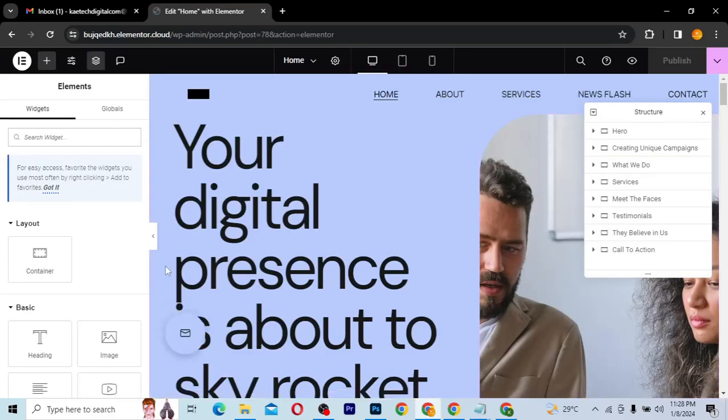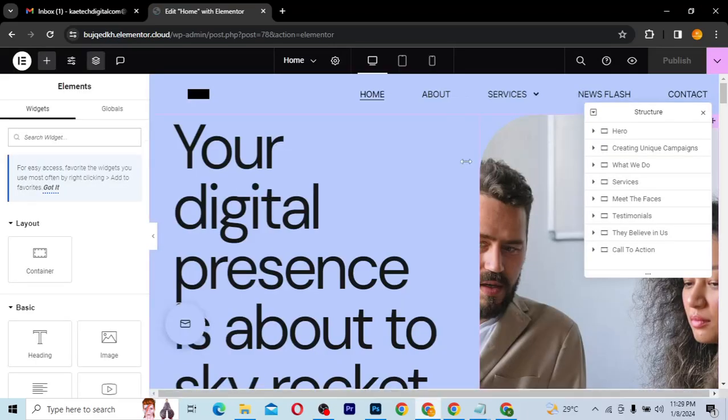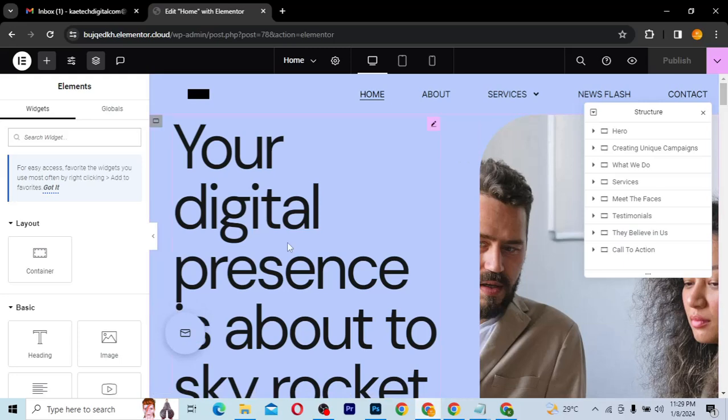All right guys, so as you can see, this is how the homepage looks, and this is Elementor. This is the Elementor Pro page builder. For those of you who don't know what Elementor is, it is a free page builder which has a pro version. With a free page builder, you can add different things to it. But like I told you, the amazing thing about Elementor hosting is that when you get Elementor hosting, you get free Elementor Pro in it.